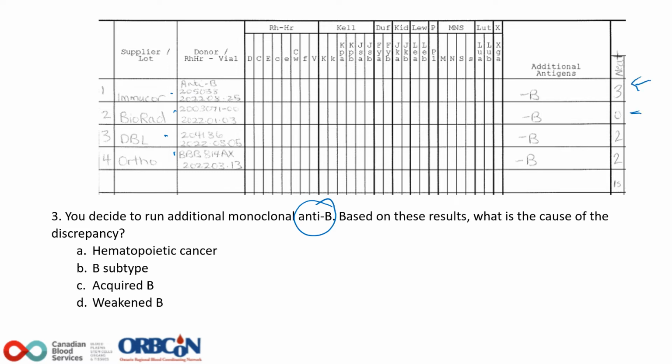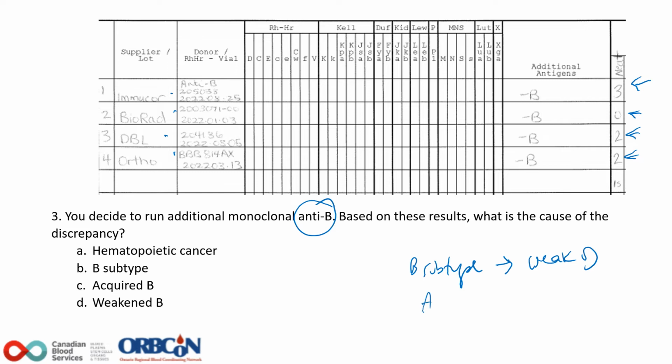3 plus, no agglutination, 2 plus, 2 plus. And this should remind you a little bit of the RHD story of that pizza pie that I told you about. And so if you think about it, if we were to have a B subtype, most of those act more similarly to a weak D. So you tend to have weaker reactivity with all of the monoclonals you would use.